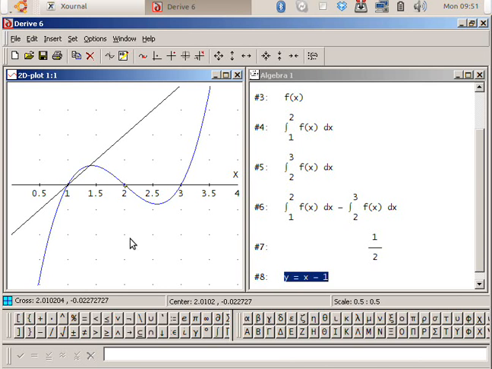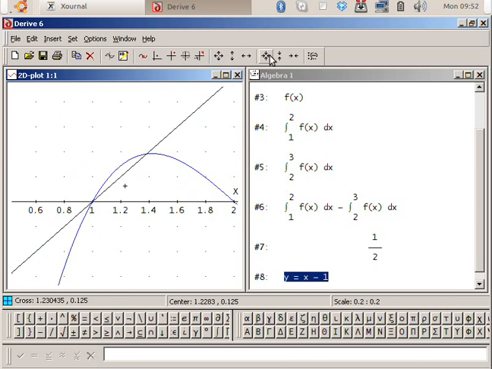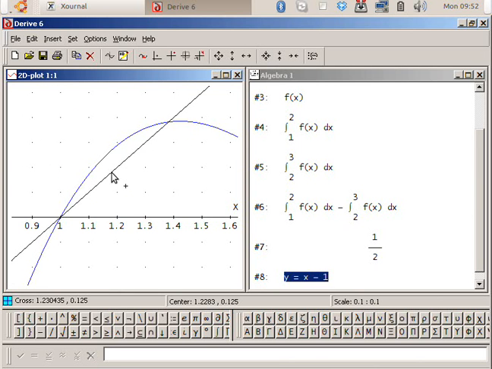One last example, which I'll do here in Derive. It's exactly the same cubic as what you just did, except I now slice a piece off by using this line y equals x minus 1. Let me zoom in here. Center on cross. So now I want this area here. Who has any ideas how I could find this area that I sliced off the cubic? It's a bit tricky, but I wonder if anybody has any ideas.